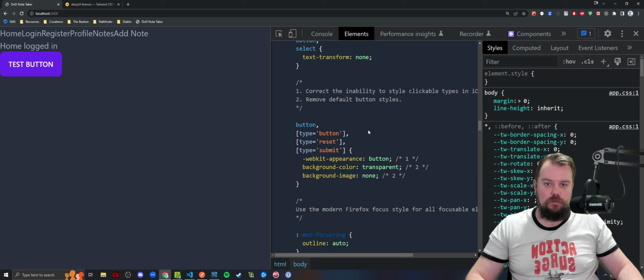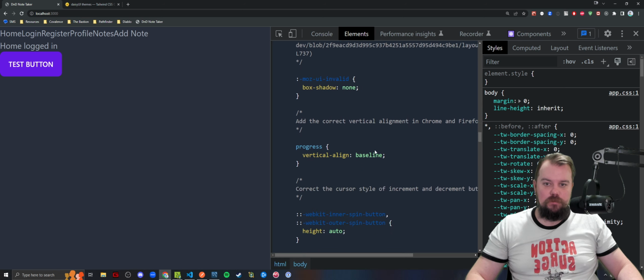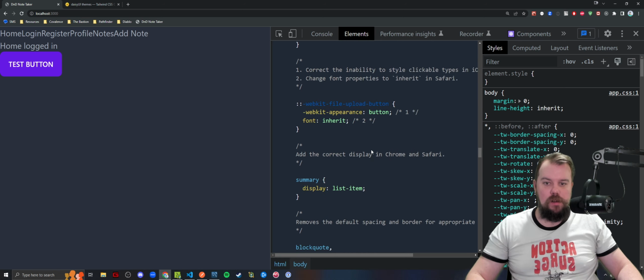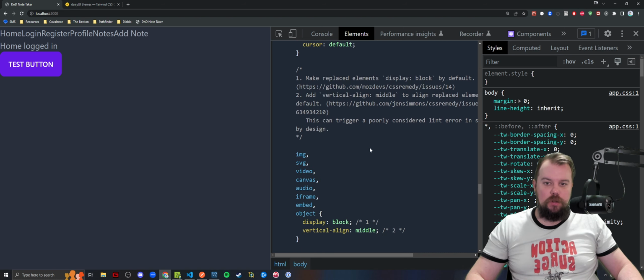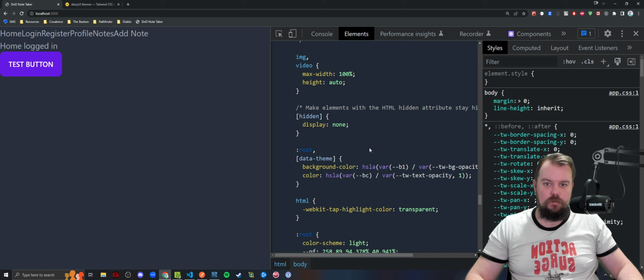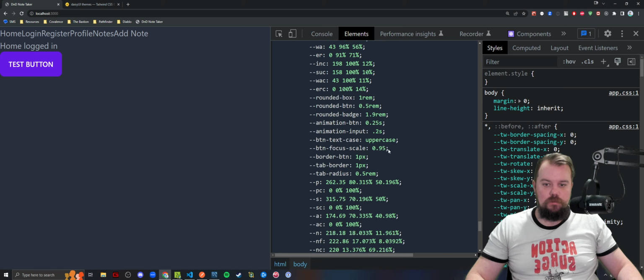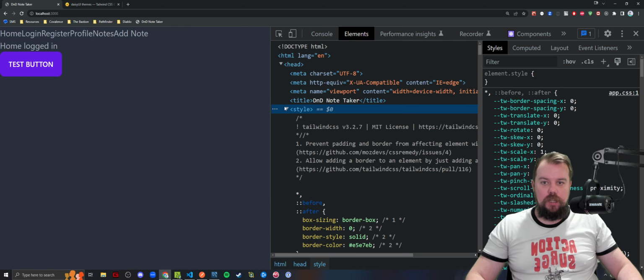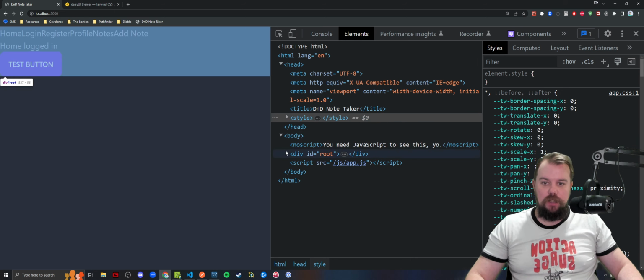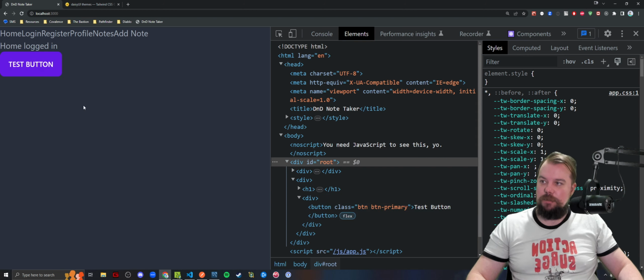There's some auto prefixing, as you can see, going on here. Very cool. There's the data theme. We'll talk about that in a minute here. Yeah, we're looking solid. We got some cool looking class names that generate a good looking website. It looks like it's a dark theme by default.